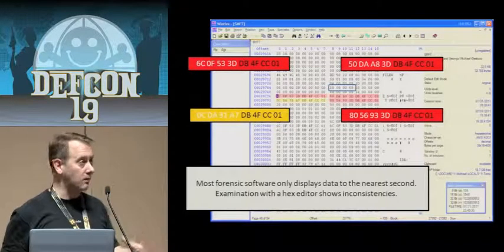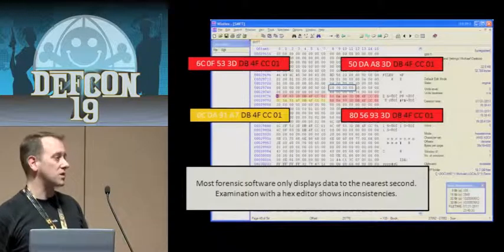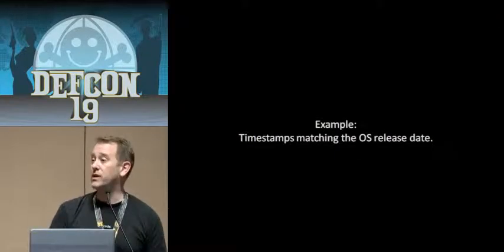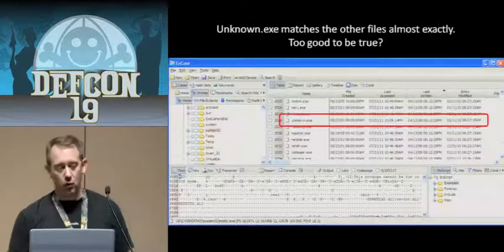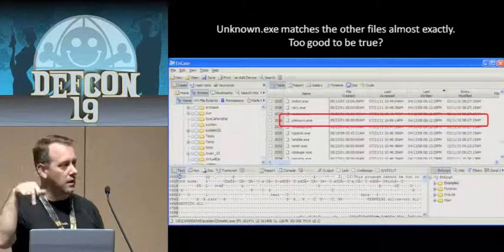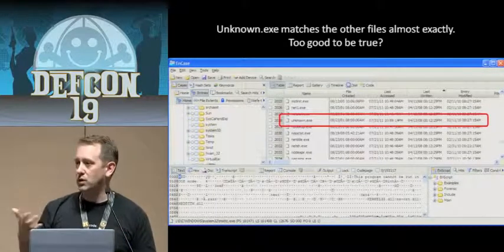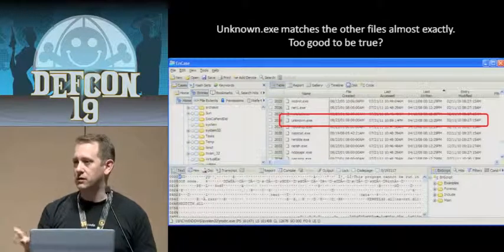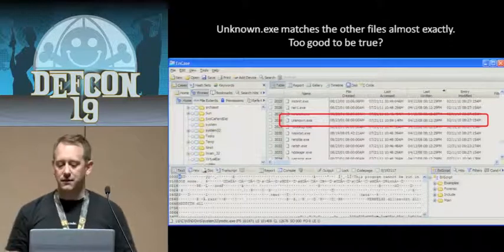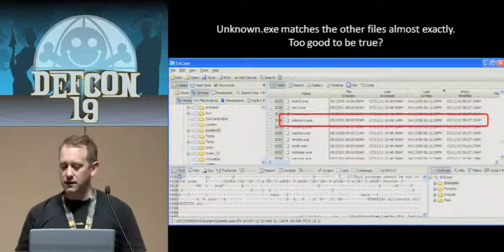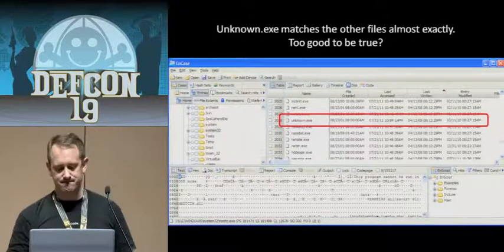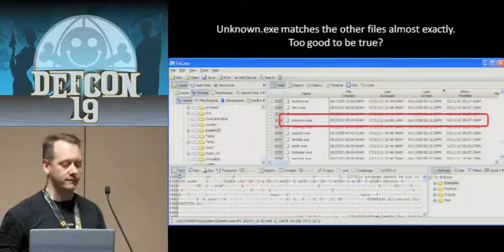And through the Windows API, Windows Explorer, EnCase, FTK, you wouldn't notice it. You'd actually have to go down and look at it at the hex level. Now, some really good time stomping has been done recently, where people grab the date of the Windows install files, and they apply them and copy them. The problem is, it's pretty easy to identify what files are part of a standard Windows installation and which ones aren't. This situation that you see on the screen is too good to be true. Unknown.exe, the file creation date, the last written date, and the last modified date match exactly what happened on this Windows installation. Funny that the last access date is the only one that's off.